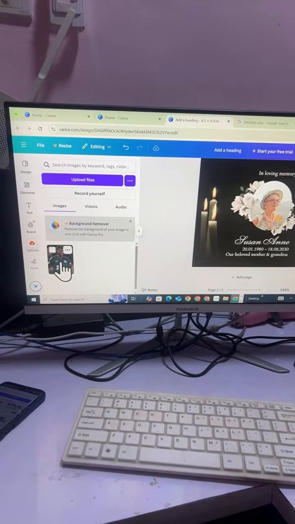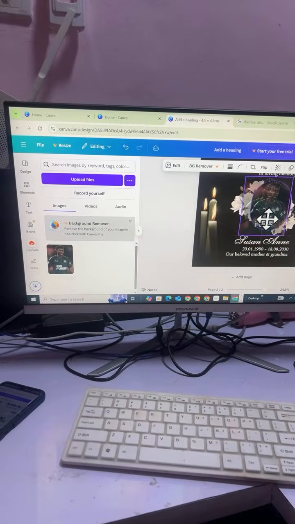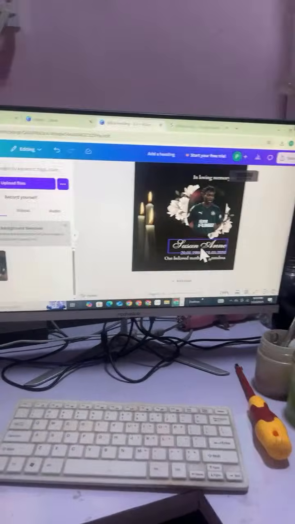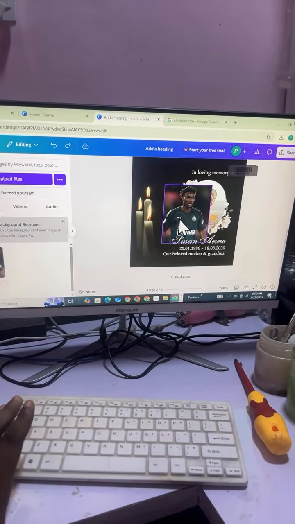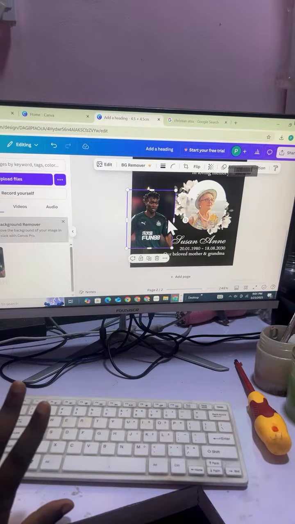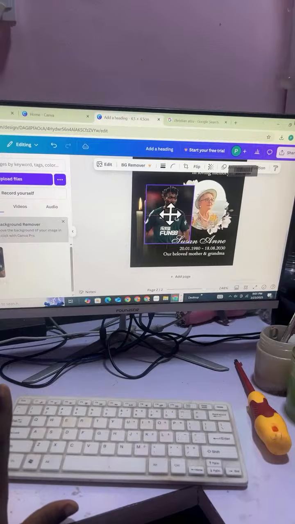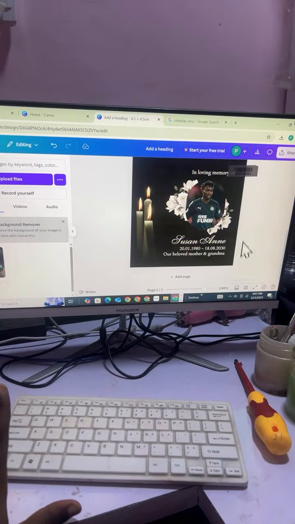Once we've opened the image, this is what we have here. You can just tap on the image. With this, you can hover it over the old image and it will be replaced. Let me do that again in case you didn't see. This is the image we've downloaded, what the computer has given us. You tap on it and drag it. When it reaches where the woman's picture is, it's going to replace it. Have you seen that? Good.